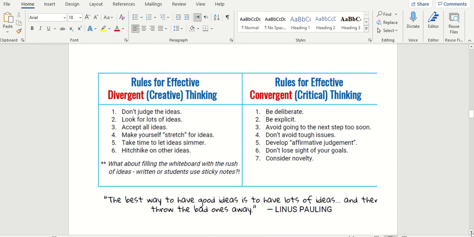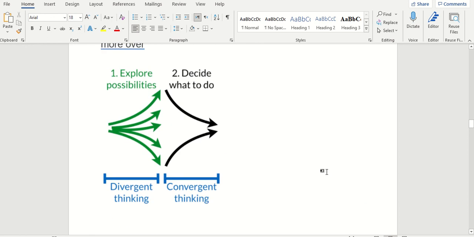While in convergent thinking: be explicit, avoid going to the next step too soon, don't avoid tough issues, develop affirmative judgment, and so on. The best way to have good ideas is to have lots of ideas and then throw the bad ones away. This quote is very important.